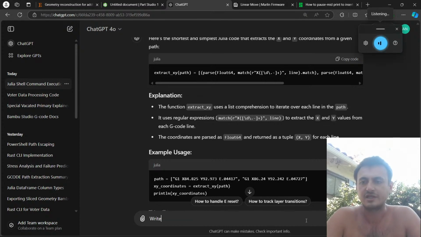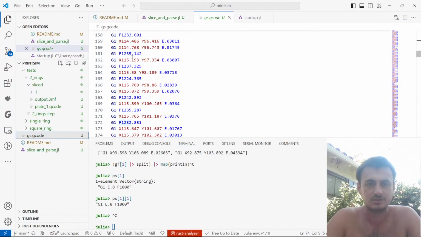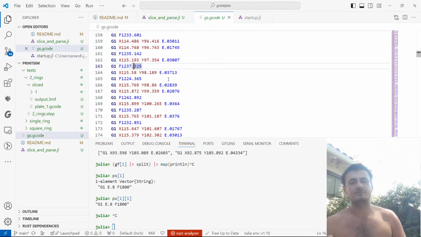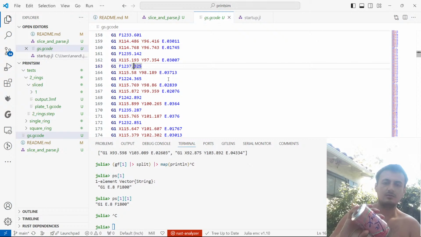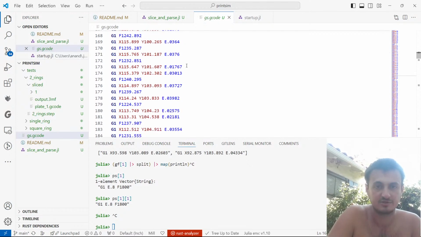Write something to check that every... Oh wait, but I know that's not true. Let's go to G's. This one. Unless it's a feed rate thing. I don't know why they don't just put the feed rate... No, I guess it makes sense to put it in a different block. And then their compiler probably just notices that if it's... I don't know how it's outputting it or whatever.